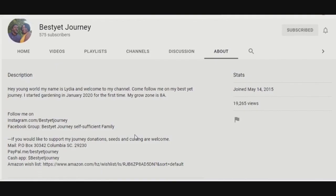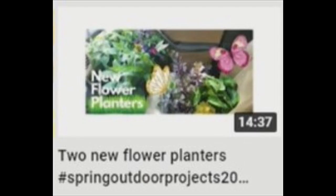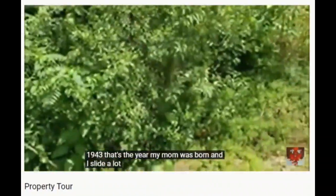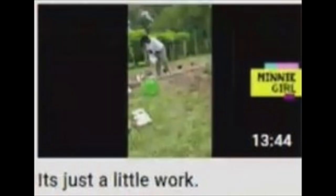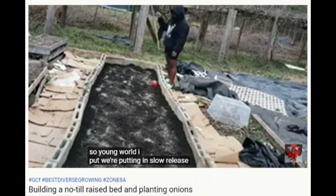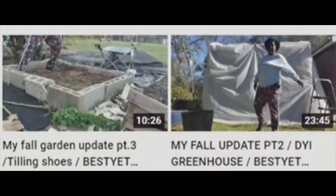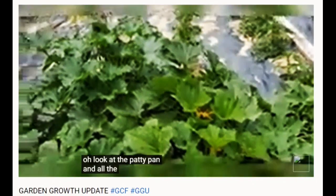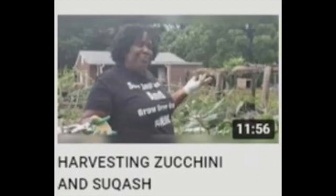Best Yet Journey features Lydia as she takes us through her journey towards self-sufficiency, beginning with her garden. Best Yet Journey's YouTube journey began by showing us the property that's been established since 1943, and it shows us the vision for utilizing that space. They're doing no-till raised beds, and I don't know what tilling shoes are, but they seem to work well for them. You want to use nature to provide your garden supplies? This channel is full of innovative and useful garden projects to maximize space and harvest.